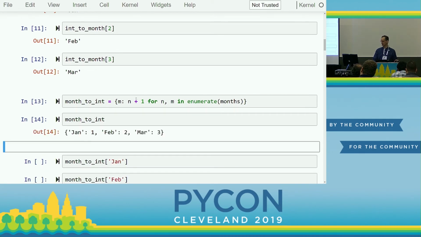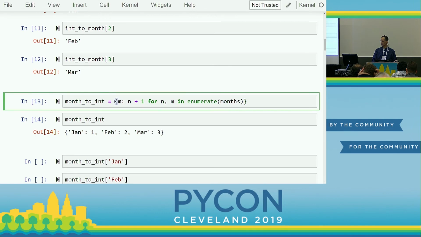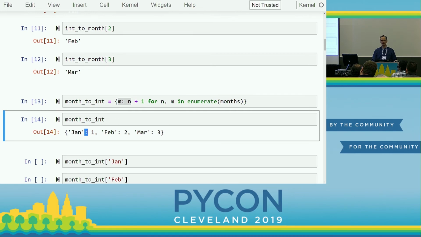Right? So all I'm doing here is n, comma n, m. You notice I have for n, comma m, and then I have for m, colon n. So this is a list. This is a dictionary comprehension where, similar to a list comprehension, it uses a curly brace instead of a square bracket, and instead of a single expression, has 2 expressions with a colon between them, because that's the syntax of dictionaries, as you see down here. The key value pairs are separated by a colon. So same idea, slightly different syntax. Play with it later, and you'll get used to it.